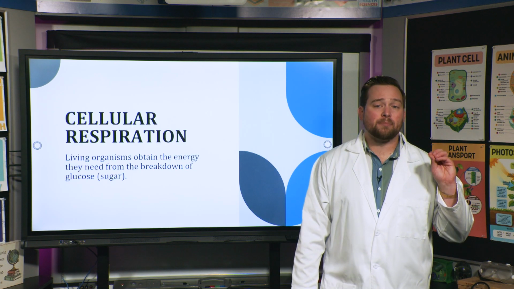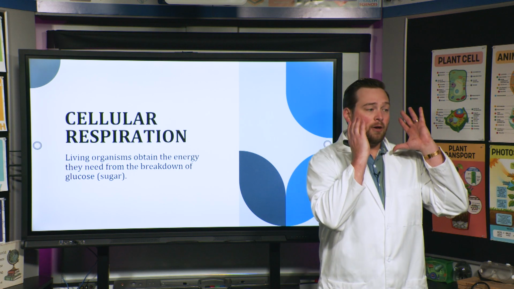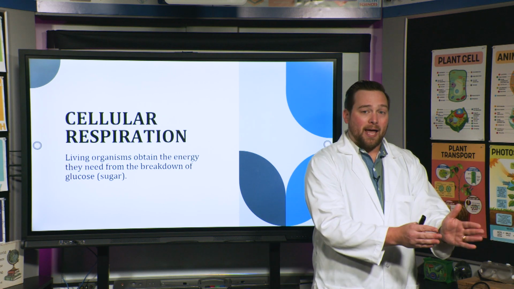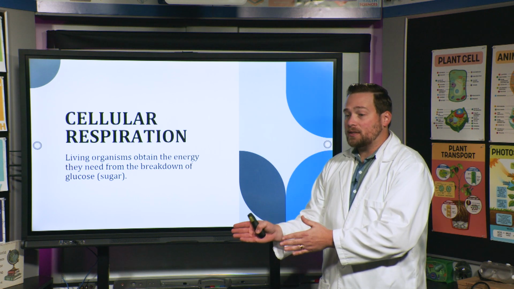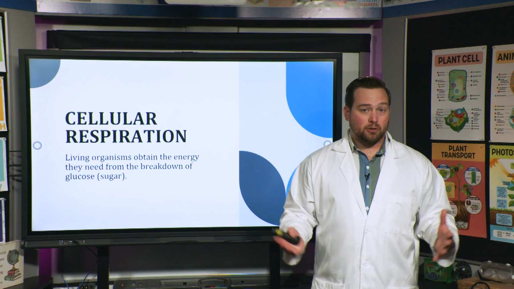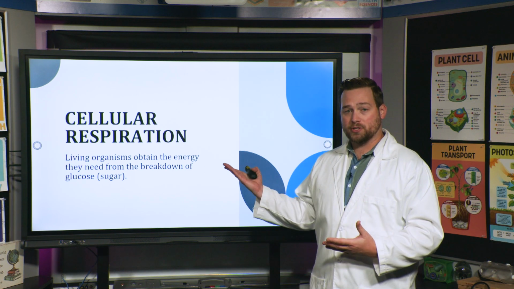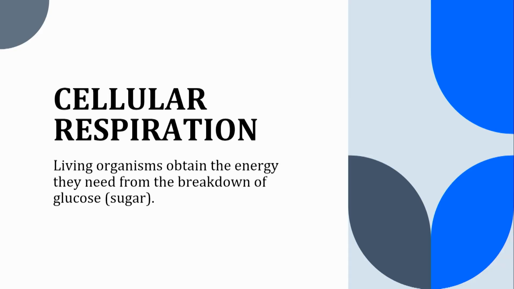So that brings us to something really important called cellular respiration. So how do we take glucose that's in a plant and turn it into ATP that your cells can use? We do that through a process called cellular respiration, okay? And I really want to draw your attention to one of the words here. So look at that second word, respiration.